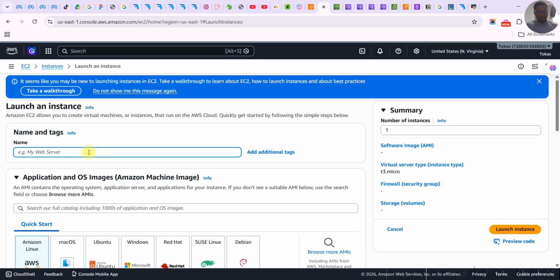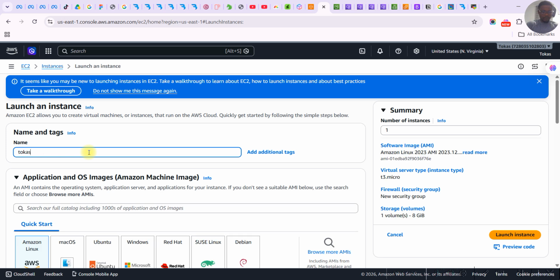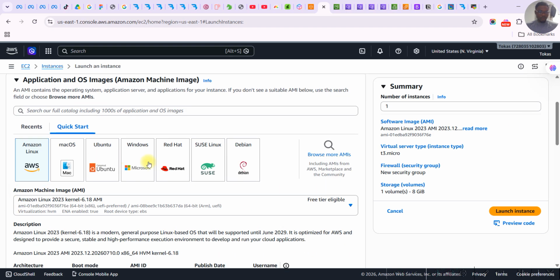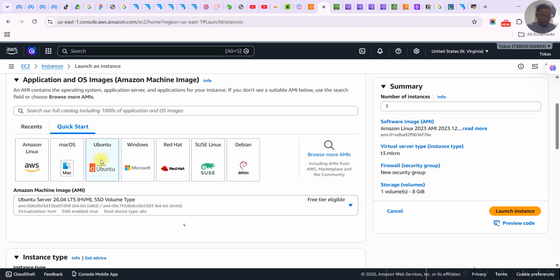So I'll be naming it Focus Agency Web Server. Remember, we want to host a simple website on this very server. So we'll choose our operating system. We'll be running it on Ubuntu, so we'll select Ubuntu.